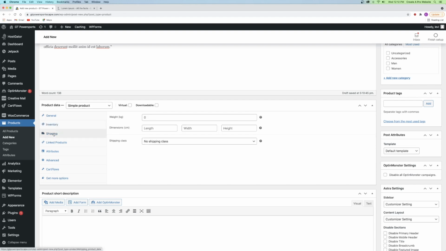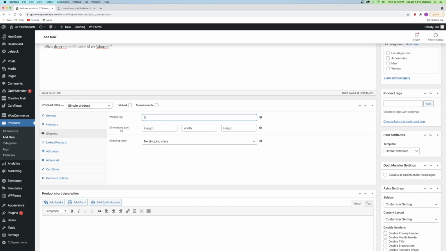All right, so next we go to the shipping tab, and we can enter in the dimensions and weight for the shipping. So we can say that this bike weighs like 500 pounds or something like that. I don't actually know how much this bike weighs. This is just an example, but you can put the pounds here. Well, it's set to kilograms, but also in the WooCommerce settings, you can change it to pounds if you want.